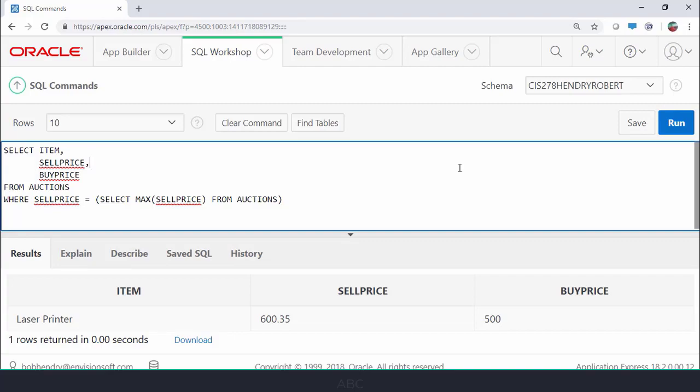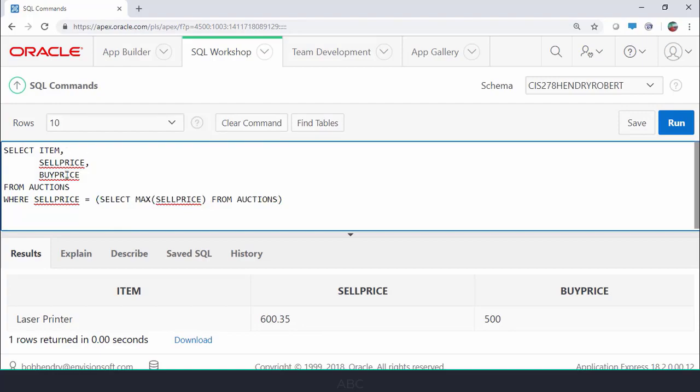And let's just go over a couple more. How about, let's look at the profit. Again, this is part of leaving an aggregate function in a subselect. We have the item, the sell price, and the buy price. How about this?